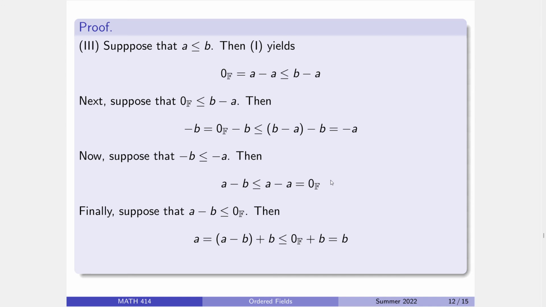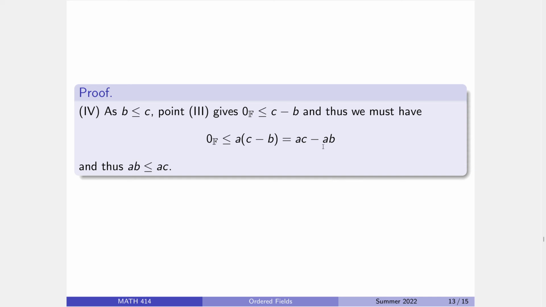Okay, alright, so now that we've seen some theorems with addition and ordering working well together, let's do some stuff with multiplication. So if we know b is less than c, then I can subtract b over. This is greater than or equal to 0. A is greater than or equal to 0 by hypothesis, so the multiplication is greater than or equal to 0. With distributivity, I can distribute the a. And remember, minus signs can be pulled out of multiplications, which we proved. Good thing I took the time to prove that, otherwise I wouldn't be able to make this conclusion right here. And then now we add this over, and the proof's done.